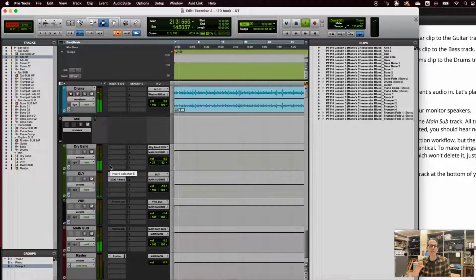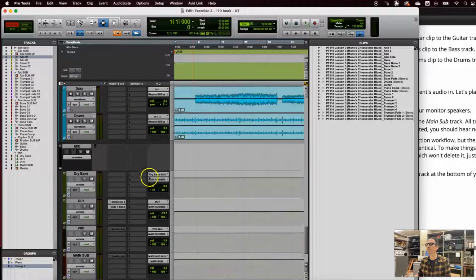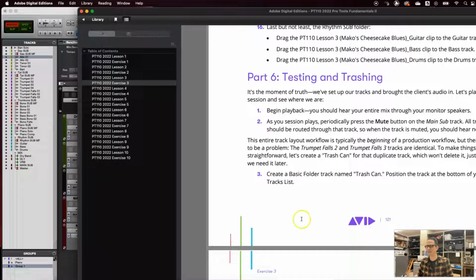Like the drums just have a room sound, kind of like you're in a room. And that is this right here. All of the, like this drum track, for example, is being sent here to this mix folder, and in this mix folder, these effects are being applied to the music, and that is what's giving it that nice roomy sound. Okay, this is great.